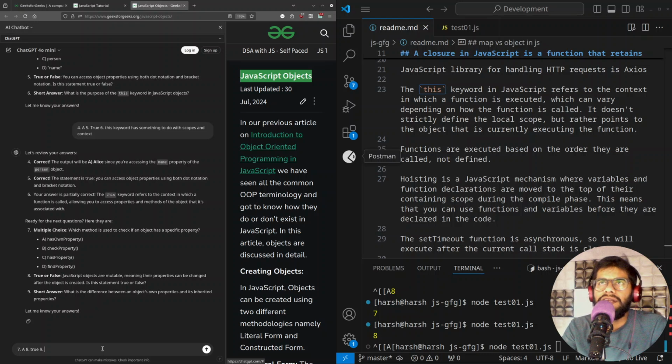And for ninth, what is the difference between an object's own properties and inherited properties? Inherited properties are defined in the parent of the object, I guess.